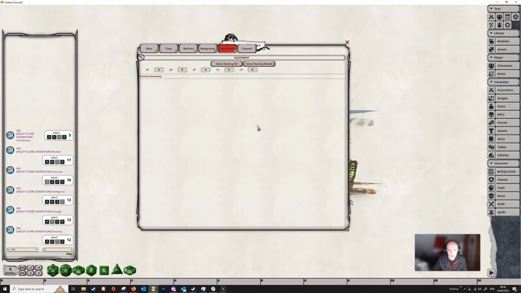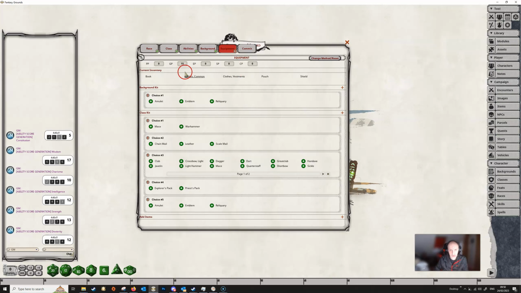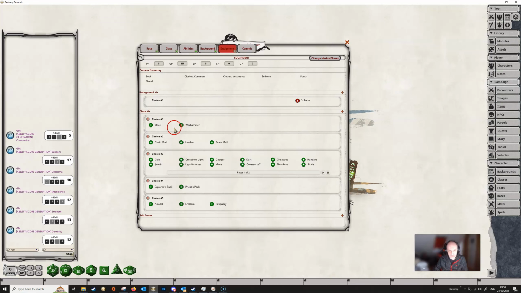You have two methods here of equipping your character. You can select our starter kit here, which just follows what was in the player's handbook or whatever source. If we click on this, it shows you what's in your inventory currently. These are things that you just get. And then you've got things like your background kit, your choice, and you just click on these.